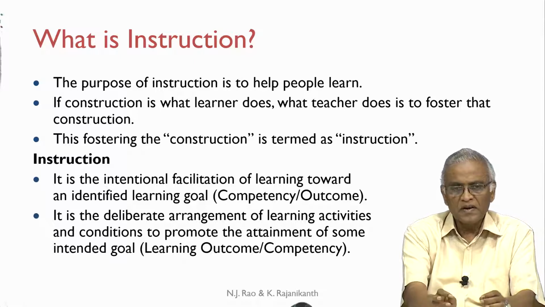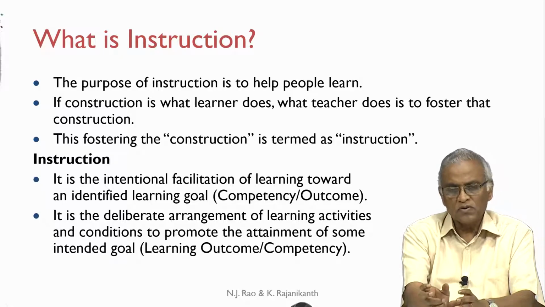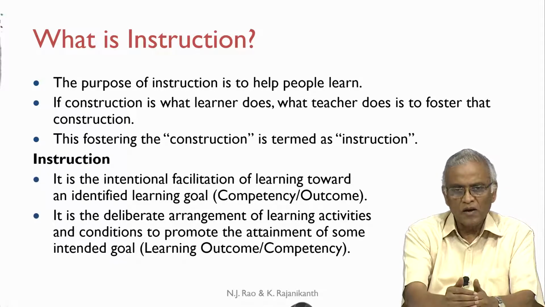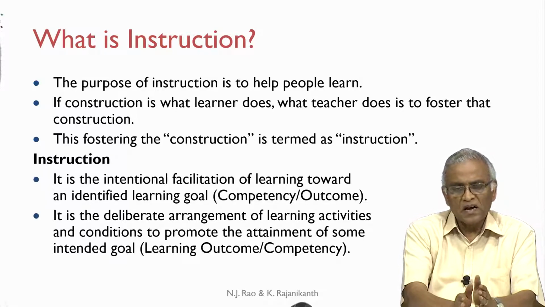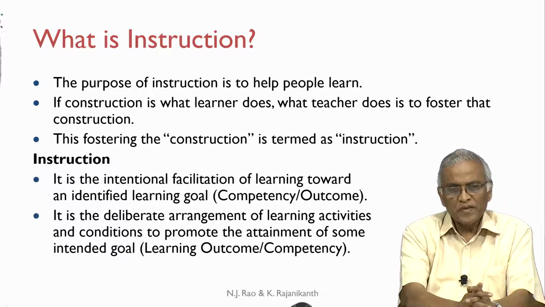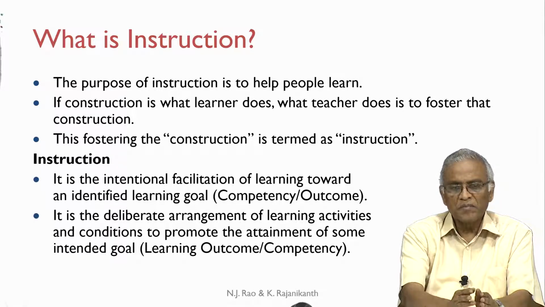What is an identified learning goal? Either it is stated as competency or, in our case, course outcome. Actually, competency is a smaller component of a course outcome. But sometimes an outcome does not have any competencies, so there is no further elaboration of an outcome. That is why we said the learning goal is either a competency or an outcome. Or another way of stating it, it is the deliberate arrangement of learning activities and conditions to promote the attainment of some intended goal.